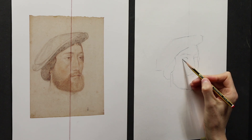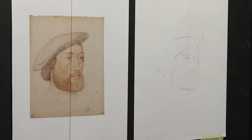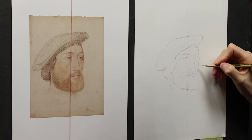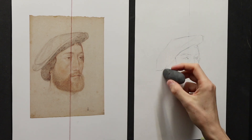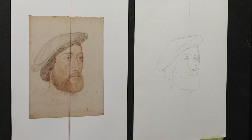The drawing is evolving and it's still a blocking at this stage — only lines, slowly evolving. You can see that very subtly the straight lines are being replaced with curves. Because I have a high degree of precision in how the straight lines were placed, the curves are very easy to draw now.